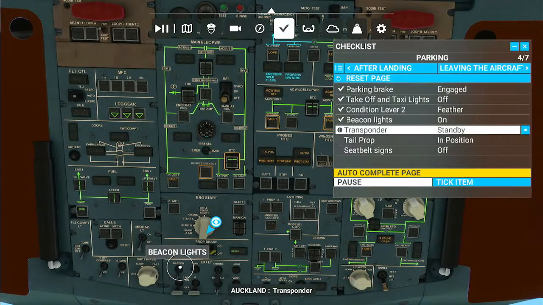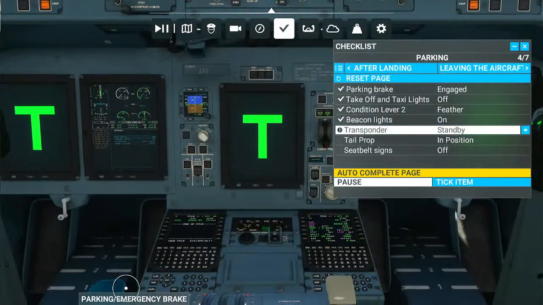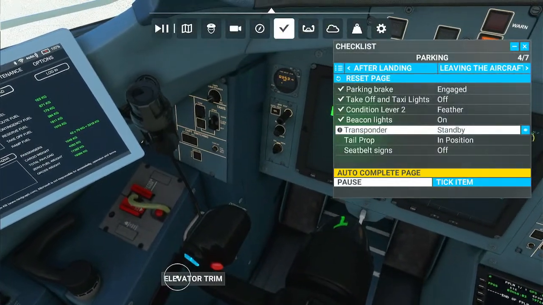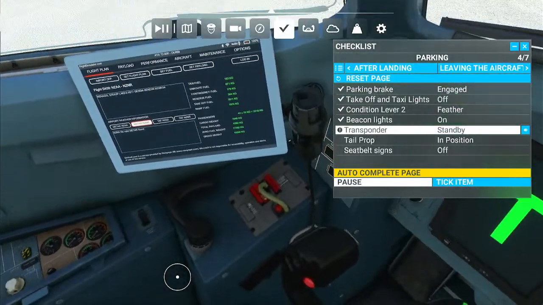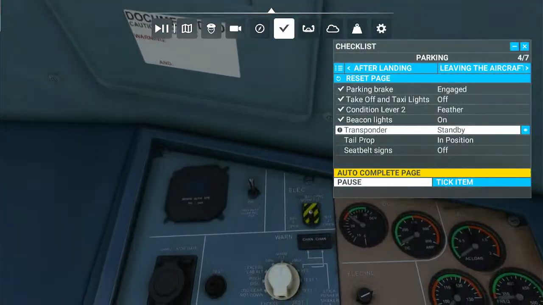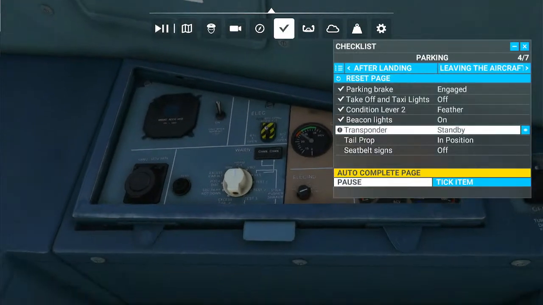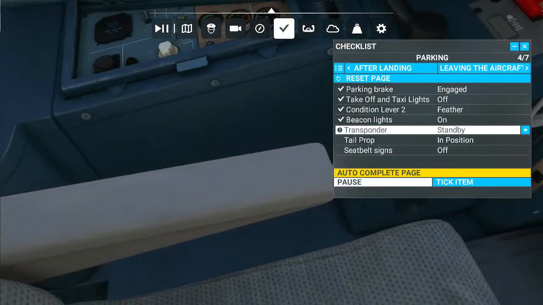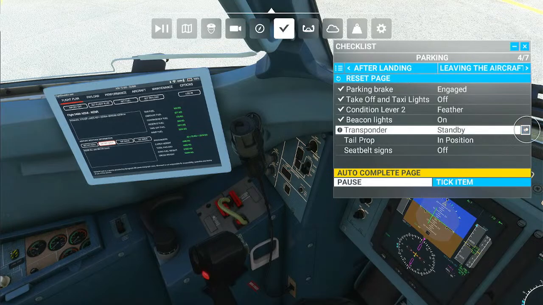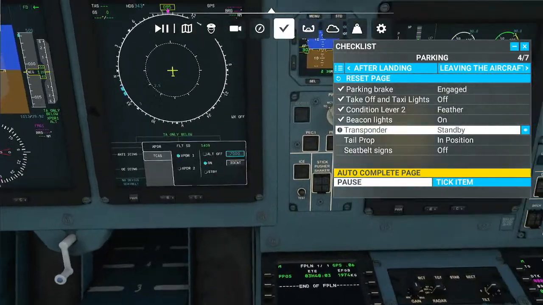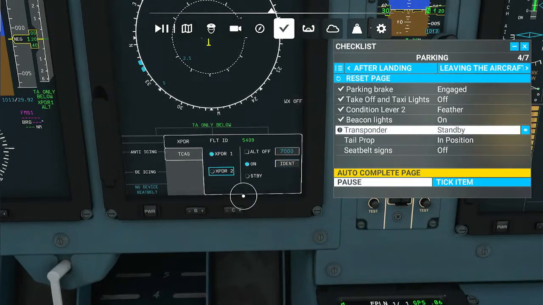On. Transponder. Transponder is standby.